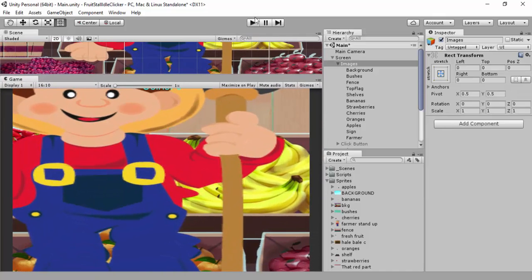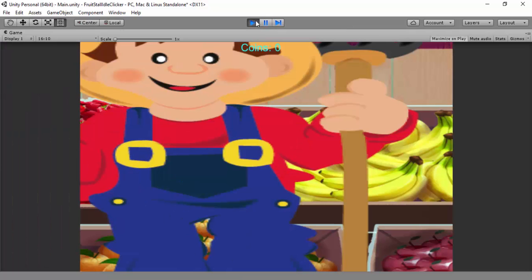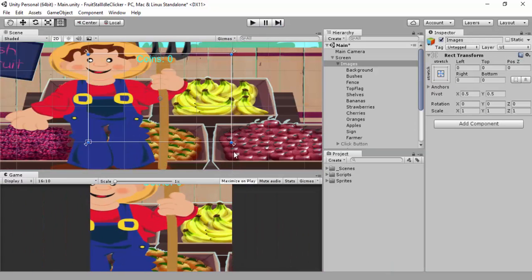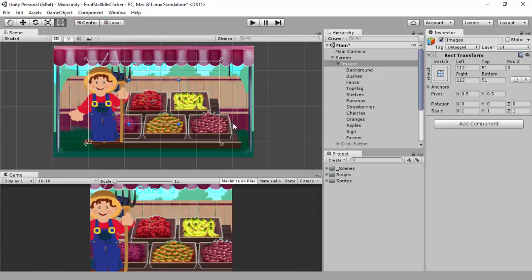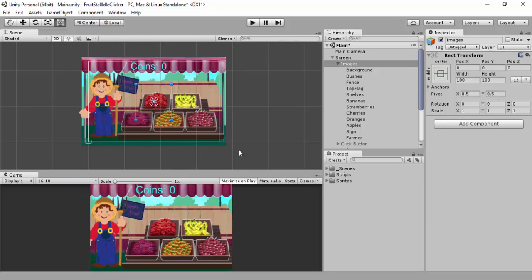Right. So ideally, you don't want a game that's going to look like this, because it just looks a bit like Chucky. So I'm going to Control Z that if I can. There we go.